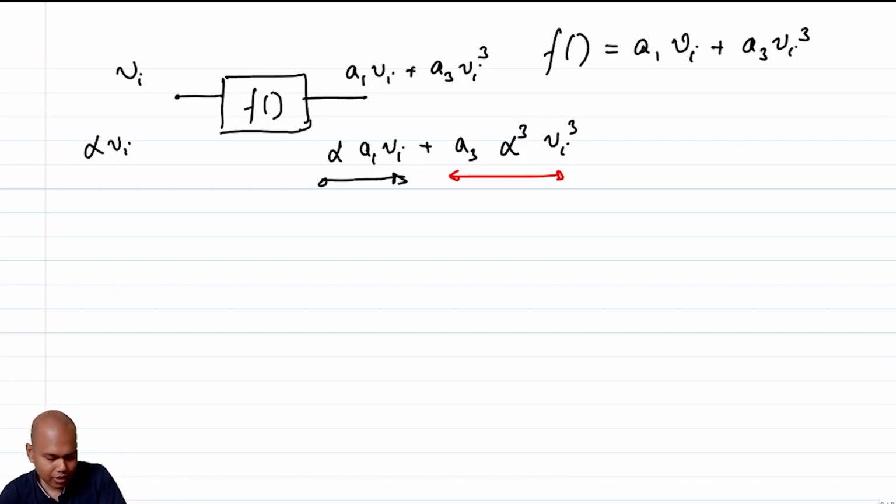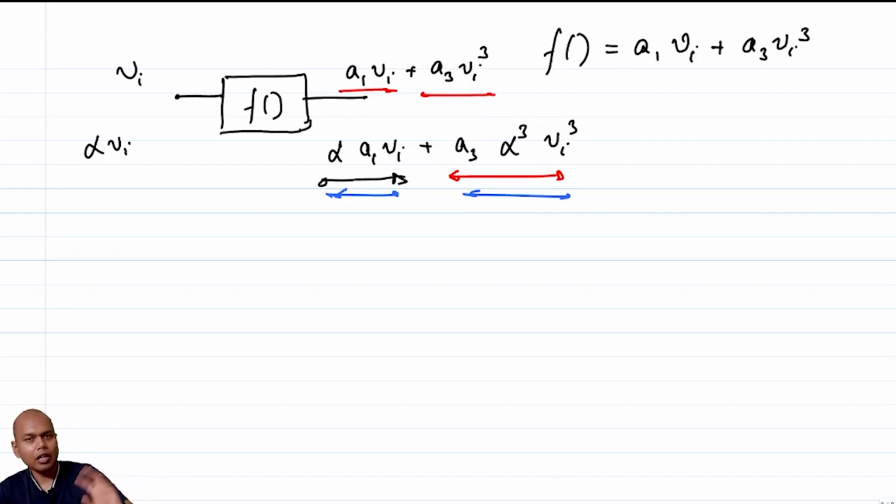As you probably can readily imagine, if we give two different inputs at two different instances, I am going to get one fundamental term here and one distortion term here, and another fundamental term here and a distortion term here. But the fundamental and the distortion terms are not scaling equally. So there seems to be a window of opportunity to treat the fundamental and the distortion terms separately, right?